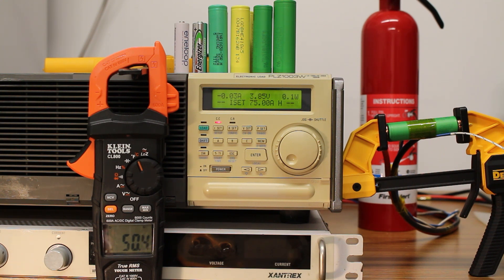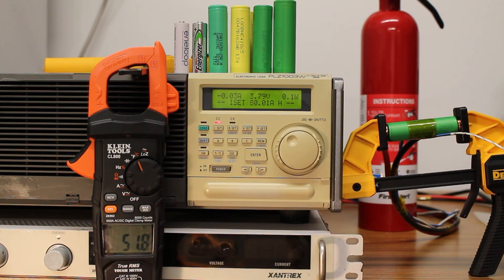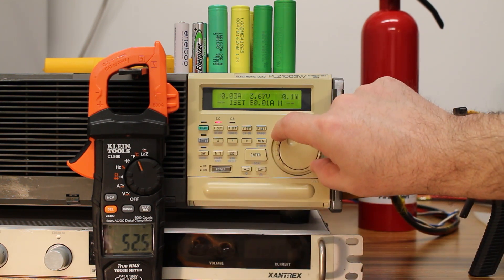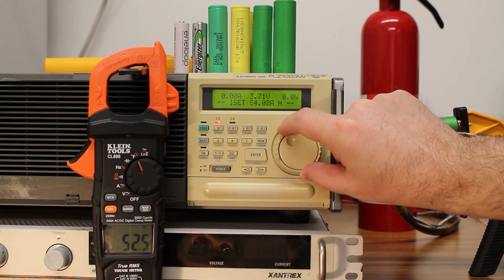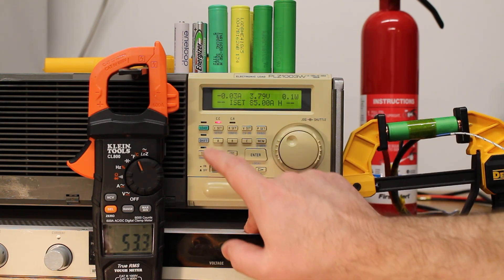So this is the current where the LG was right at the verge. Maybe it crossed over 2 volts. All right. 5 seconds. 80 amps. All right. This for sure knocked out the LG HE4. Oh, gosh. No problem. 85 amps. This is insane. I mean, just for reference, a house has got maybe a 100 amp service. Maybe 200. Now, that's at a higher voltage, but still, let's just say you got an old house and you got a 100 amp electrical service. This battery is putting out almost the same current as what's wired to your house, albeit at 3 volts instead of 200 plus. All right. Here we go. 5 seconds.